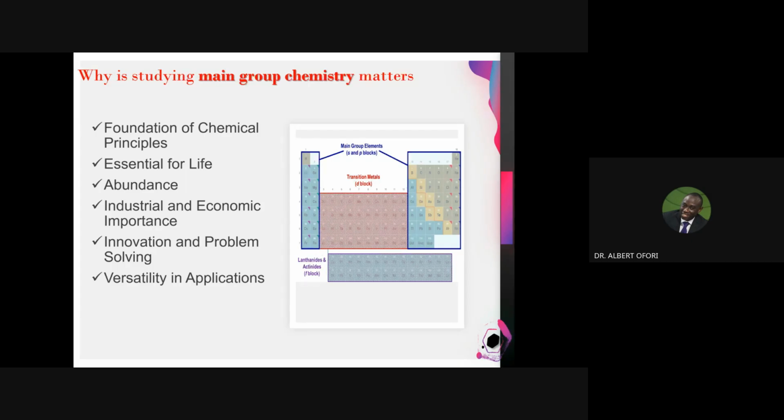When we say main group elements, they are also known as representative elements, the elements that represent the periodic table. If you consider the periodic table, we can group it into some blocks, and with these blocks we can understand what each block is. So from the basic concept of trying to understand elements, we need to understand that these elements have sub-particles.